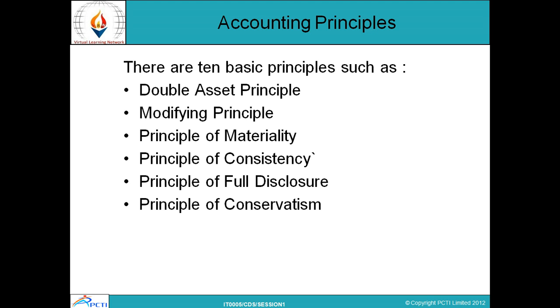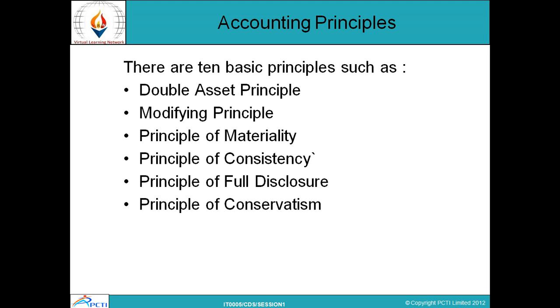So these are certain principles which have been adopted by companies from time to time. What happens is, once a company has adopted a certain method, it will stick to that method and will not change it. That is what is called the principle of consistency. Coming to the principle of full disclosure, the company has to disclose every detail as a whole to its stakeholders.